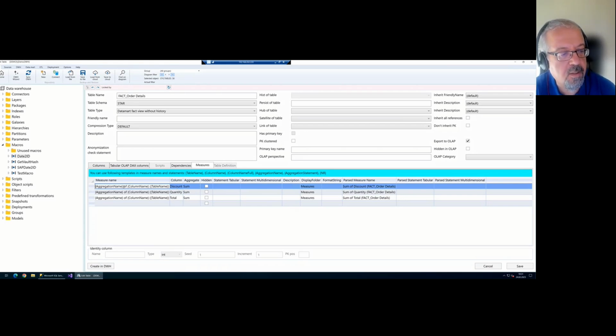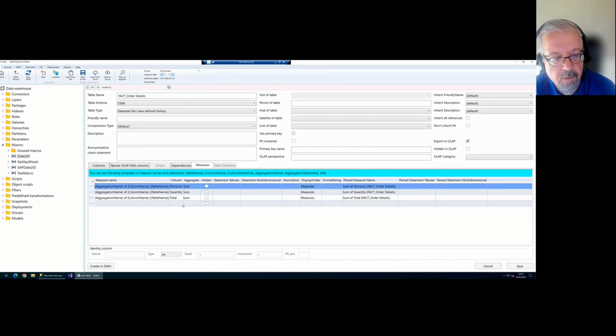You can use the templates to generate the measure names. In the column parsed measure name, you can see the name of the measures generated by AnalyticsCreator, for example, sum of discount, and then it appends the name of the specific table. But as I said, sure, you can create your own measure names.